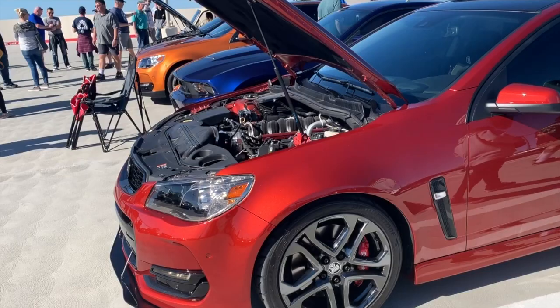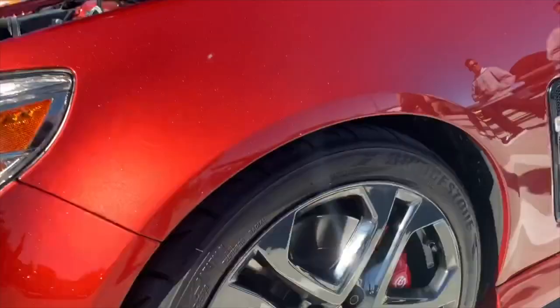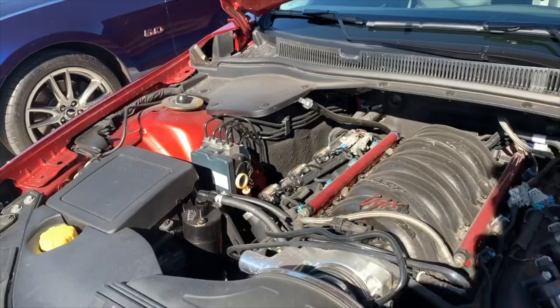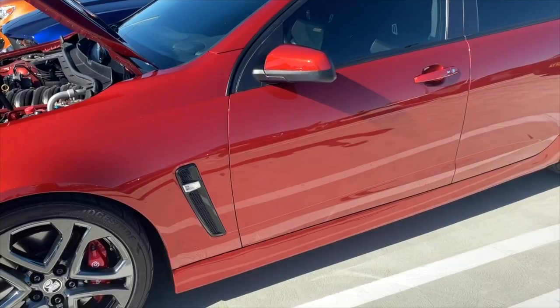Dane's here — let's see what we can find wrong on Dane's car this morning. The center caps — the Holden caps aren't tinted yet, so we've got that. Then as we come up into the engine bay — yeah, that one coil pack back there is still crooked. Dane tries so hard but every single time he just misses it by a little bit — and that's not me saying that, that's his girlfriend.